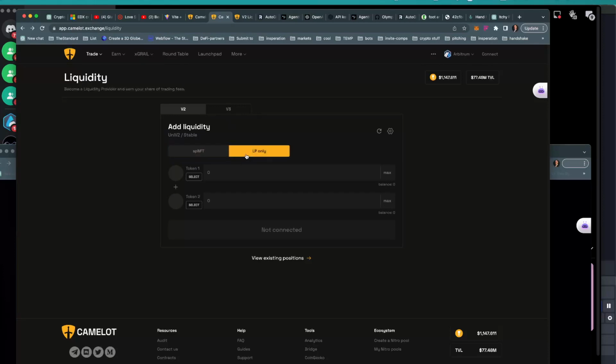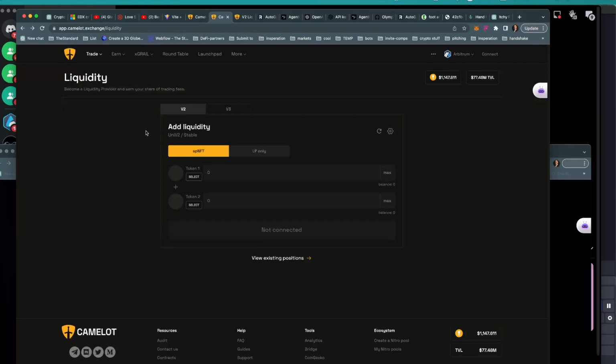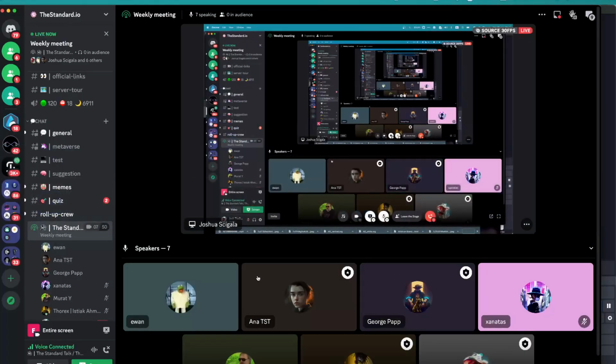There is a question for the community in regards to incentivizing borrowing on those smart vaults, which Thorix will be putting out in the general chat of Discord: whether we should scrap the burning fees and minting fees just to incentivize borrowing for the first month or two. That question will go out to the general chat as well. But yeah, that's the gist of it at the moment with Camelot.